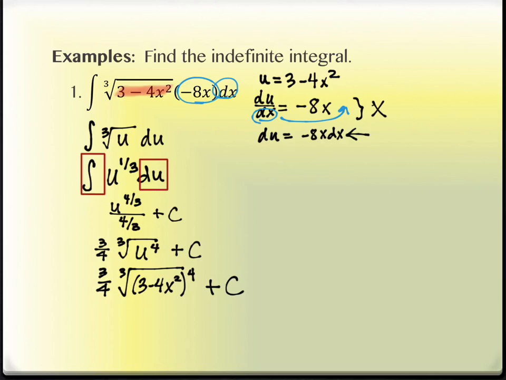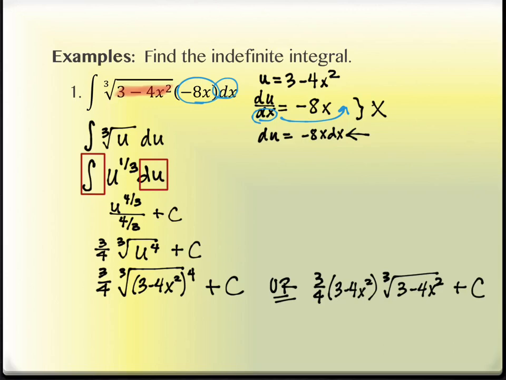It's perfectly fine with me if you leave it like this, just to let you know one other way that you might see it written, just in case you're checking another resource and you're like, what did they do? How did they get that different answer? Mine doesn't look like that. They might also do this. They might leave the, is it 3/4? 3/4. They might actually have 3 minus 4x squared here in front, and then a 4th root. Was it 4th root? Cube root, sorry. Cube root of 3 minus 4x squared underneath, plus my c.